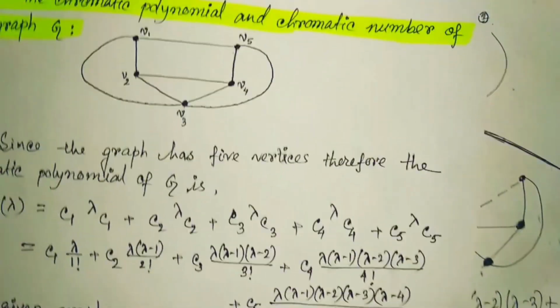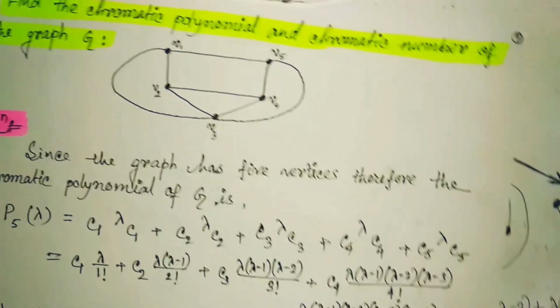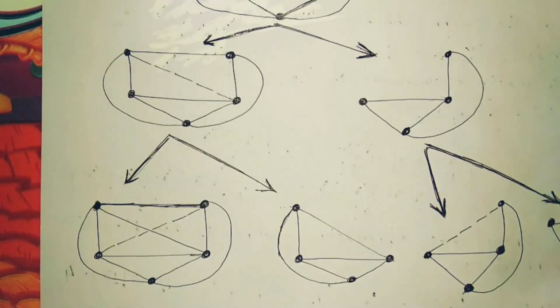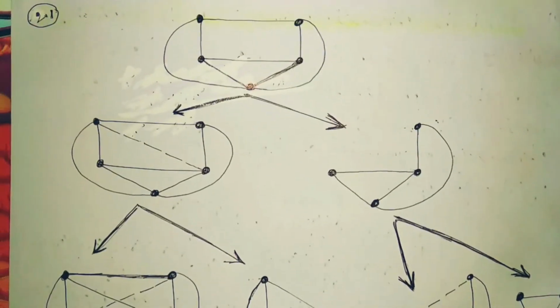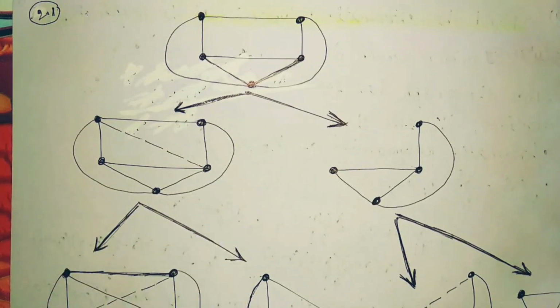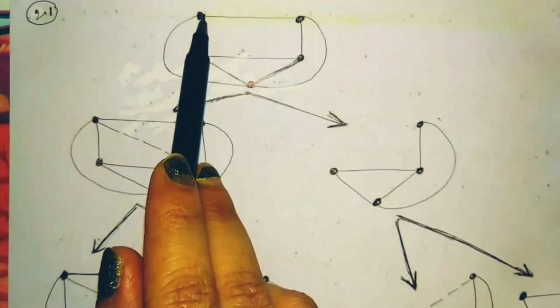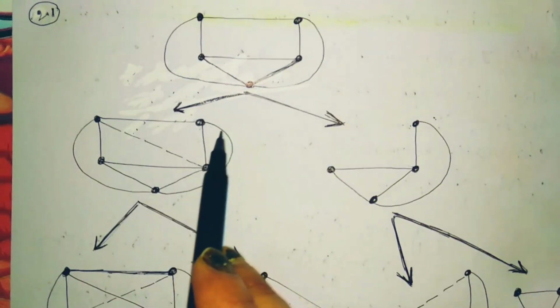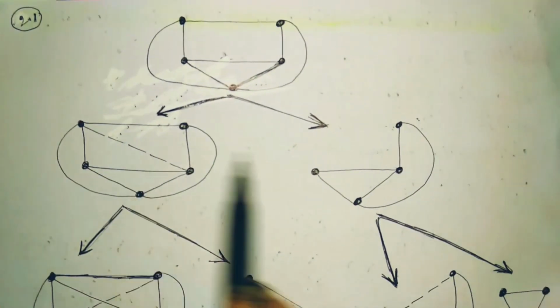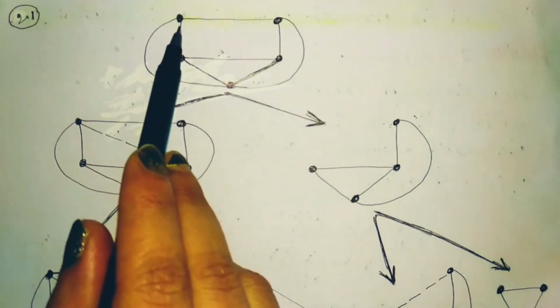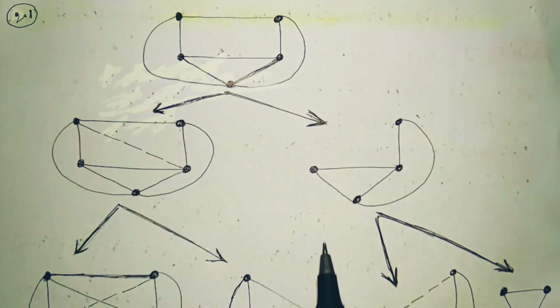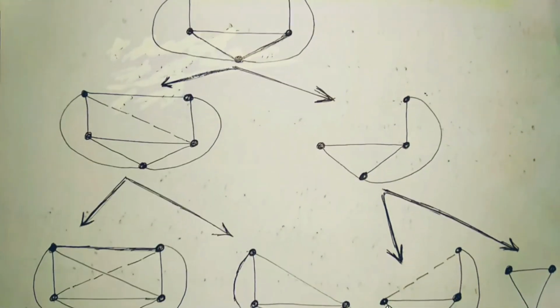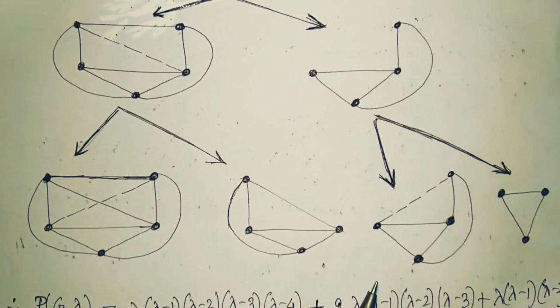So the graph is this one, and this graph can be decomposed in this way. This one is the graph. So initially we will find out that these two are the two non-adjacent vertices. So accordingly, if we decompose it, then it is the first graph and this is the second graph after merging these two vertices. So now look, no one is the complete graph. So for the second step we should go forward.